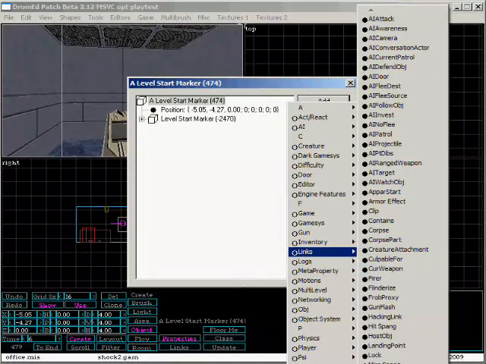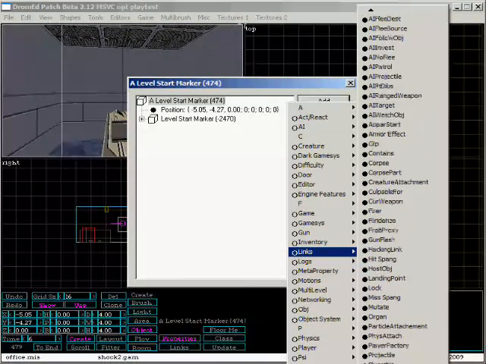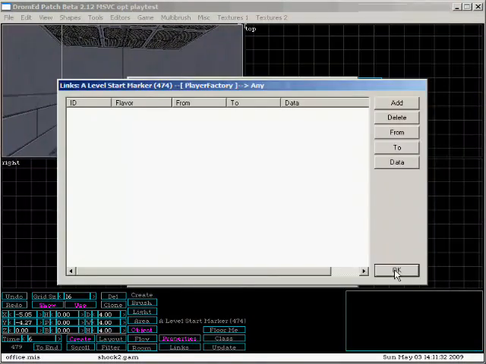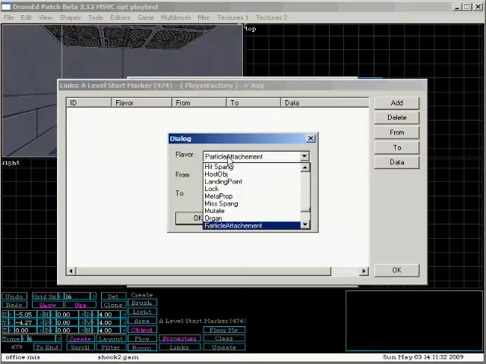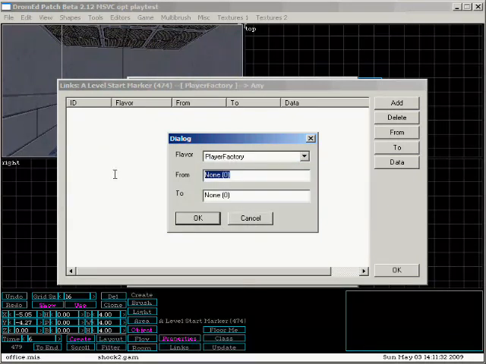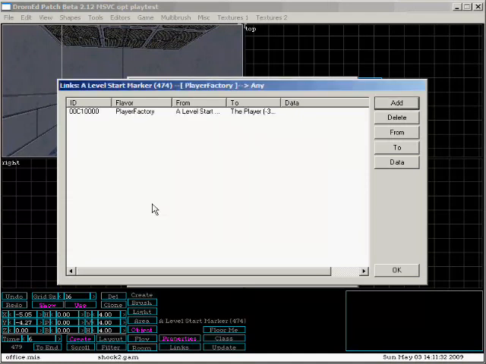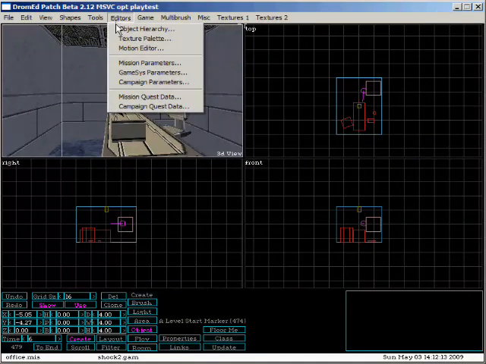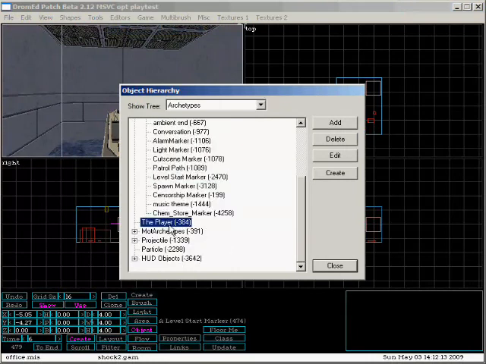called player factory, and let's put it into frame. Here it is, the player factory, and as the name indicates, it will create the player. Now let's go here, create player factory from object 474 to -384, which is how the player is called. And I know that because I noticed it here.